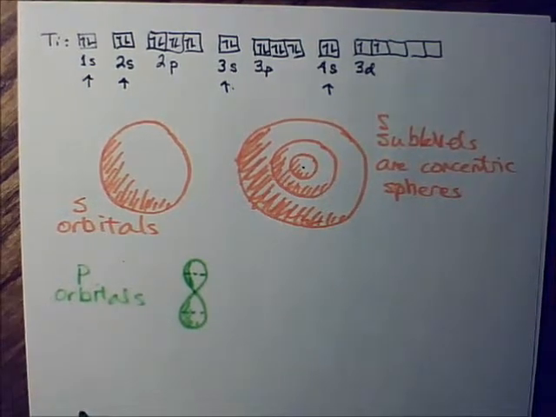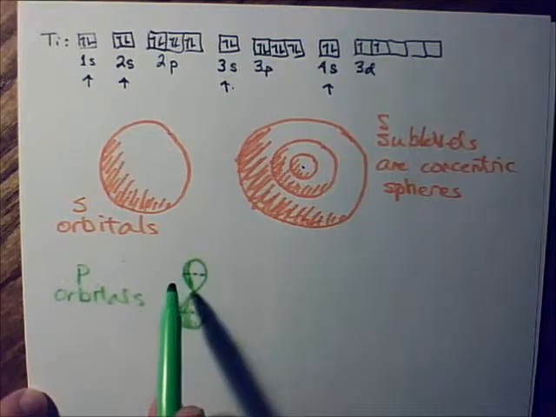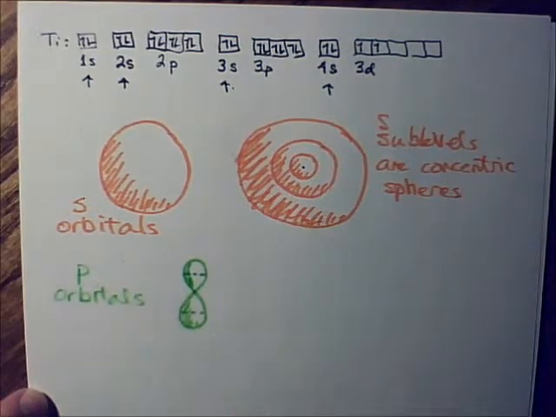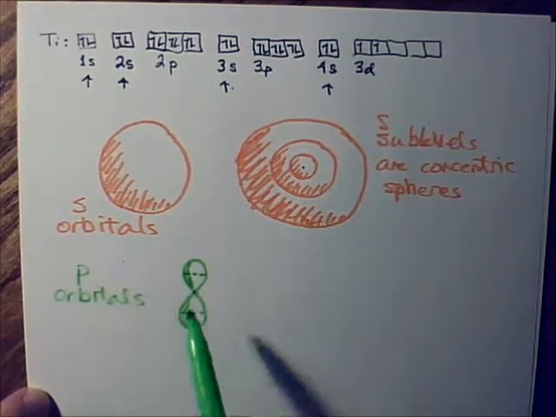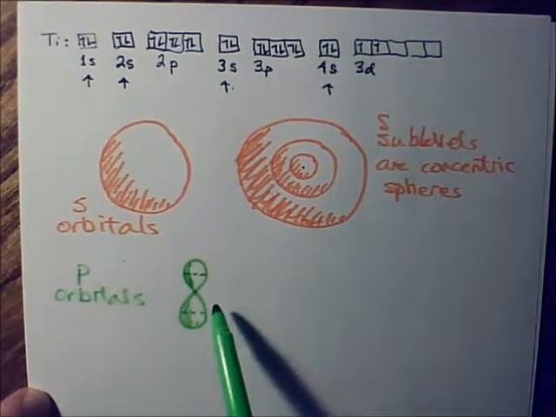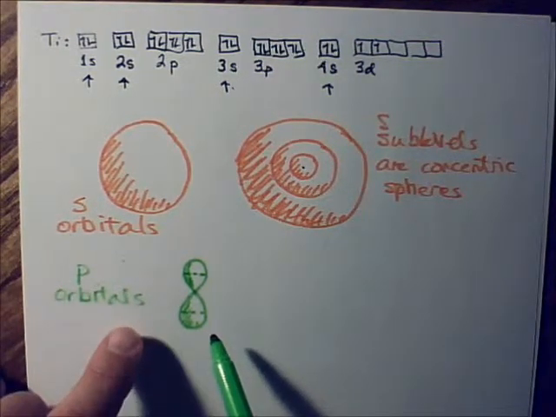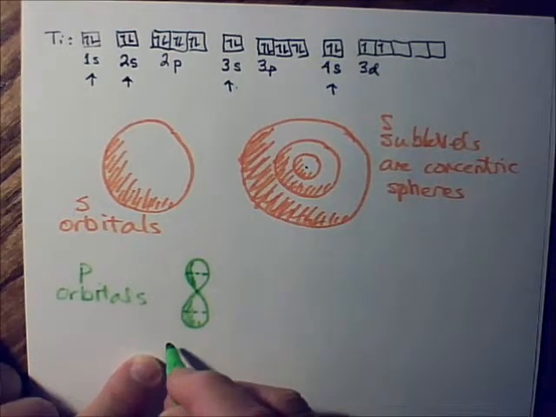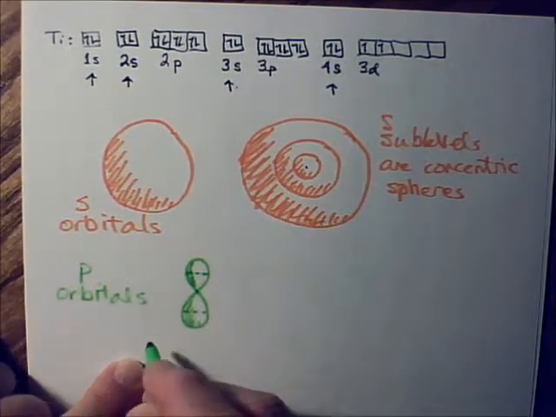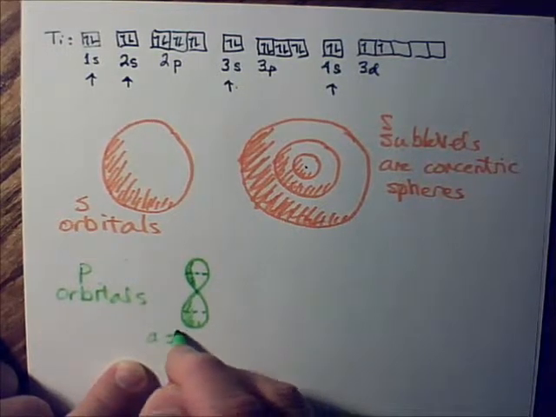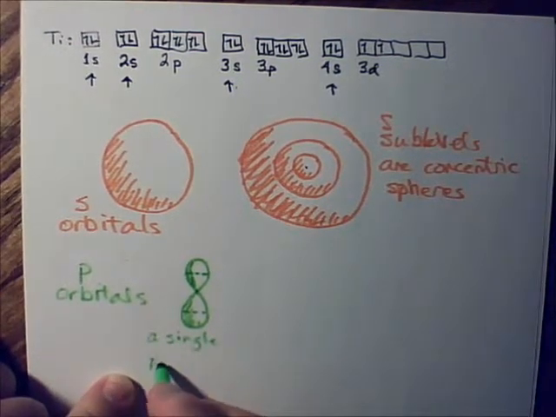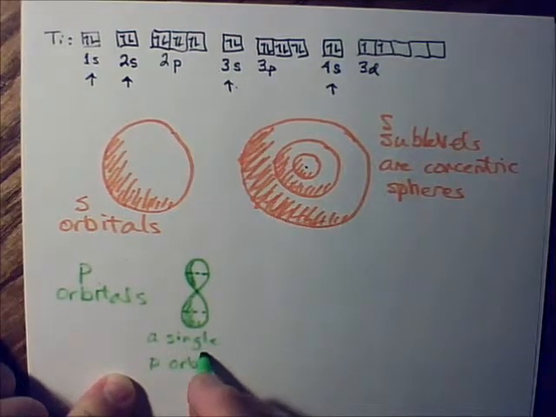But we can't make 2 balloons that stick together that are sitting out there in space like that, like orbitals can. Okay? So what we're going to do with our balloons is we're going to draw this dotted line around the center of it and label the ends of it for the orbitals, but then we're going to tie them together so they sit in space the way they should. Does that make sense? All right, so this is a single p orbital here. This drawing represents a single p orbital.